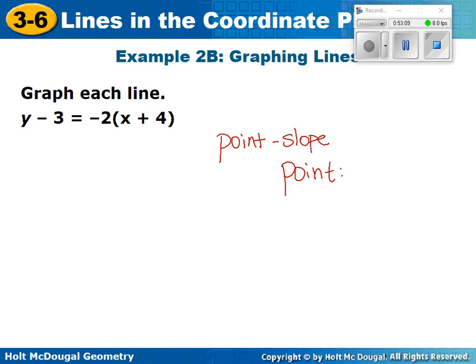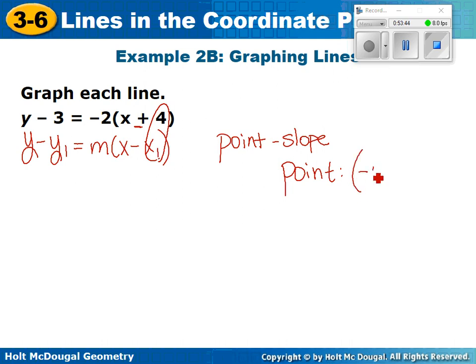Okay, so remember, be very, very careful. This is where every time I have students make mistakes. This is y minus y1 equals m times x minus x1. And if you write that down, you probably won't make a mistake. If you just look at it and try to pick out your point, you'll probably make a mistake. That means x1 is this number when this is a minus, but this is a plus. So what does x1 have to be? Negative, which means you're changing the sign when you pick out your point.